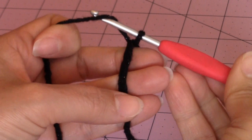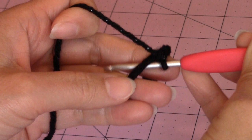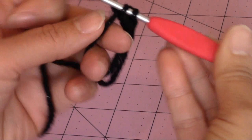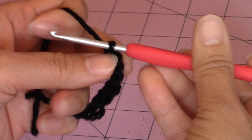Then you're going to place 6 single crochet into the magic circle. So you just go into the magic circle, bring up a loop, 2 loops on the hook, yarn over, turn the hook upside down, and go through both loops for a single crochet. So there's my second, third, fourth, fifth, and sixth.